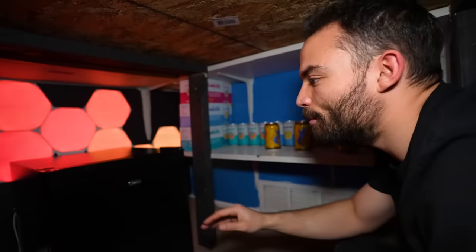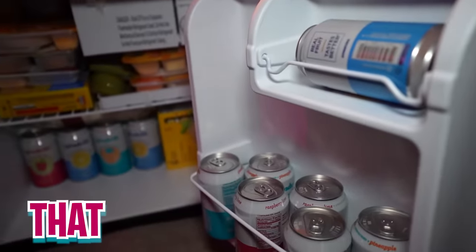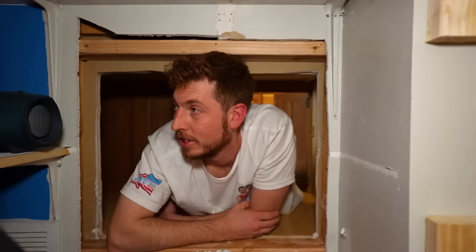So anyways, pretty cool. But hey, this is a snack pantry. We're not playing games here without some snacks. Oh, dude, that panda. We got Vibe Central Station in here. I love this floor. Pretty cool.